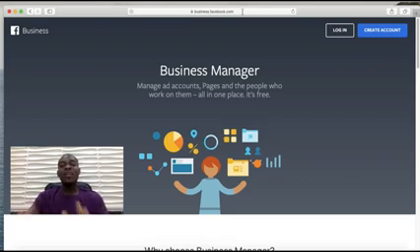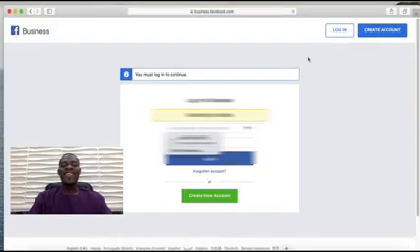So you need to get a business account. What are the requirements to get this business account? Just your Facebook profile. So once you come to business.facebook.com, click on create account. If you do not have a business account, if you have one, just click on login. But now I'll just create a new account. When you do that, it is going to ask you for your Facebook profile login. That's what you're expected to put in here. So just log into your Facebook profile and an account will be created for you. So I'm just going to log into a Facebook profile now.